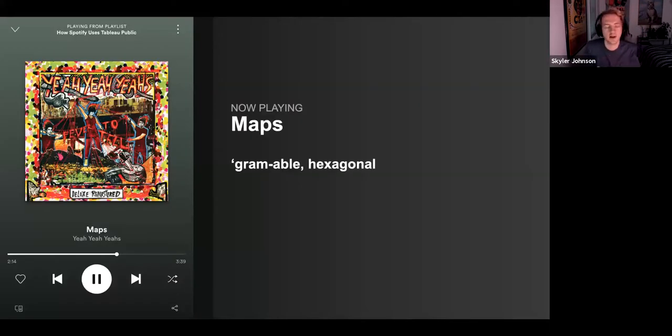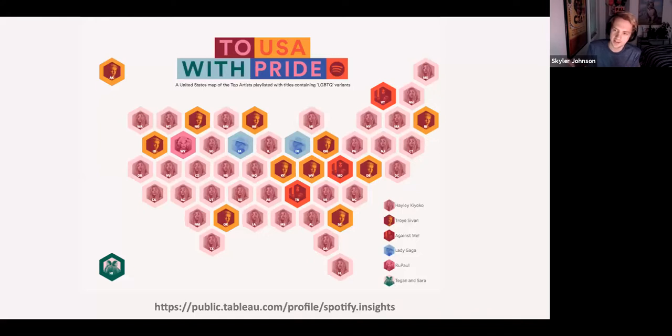The next one is also one I'm going to quickly skip over, and you'll see why. It was all about maps, and because it's the United States, again, I won't spend too much time on it. In the original talk, I do demonstrate how I make this hex map, but this was a fun Pride-related project that visualized the top artist on LGBT playlists in the United States, broken out by each state. And again, I like to use artist artwork or country artwork to stand in for the items.